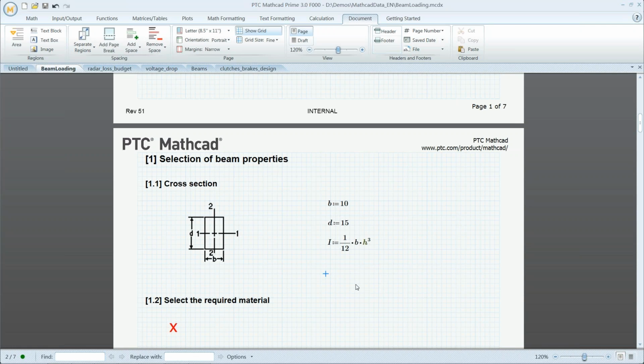So we see here that I made a small typo. I said H instead of D, so we'll see how Mathcad acts with that. So we see here, oh no, that's not at all what I was looking for. I didn't have any units on the variables I made. So we can go ahead and ask Mathcad, what variable did I actually use here? And you can ask, okay, what is H? And it'll tell you there, oh, that's a preset variable, which is Planck's constant in this case. So you can say, oh, that's not what I meant to do. Let's go ahead and change it back to D there. And it'll automatically update anywhere you used D or H after that.